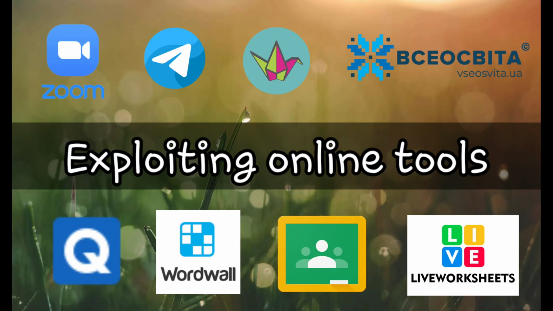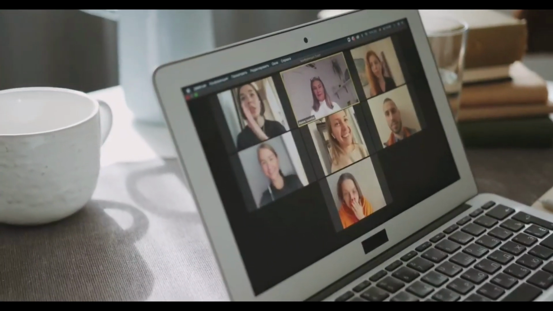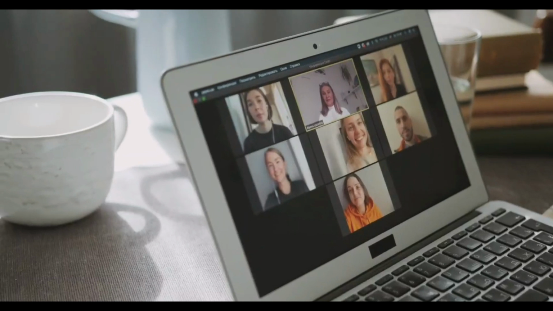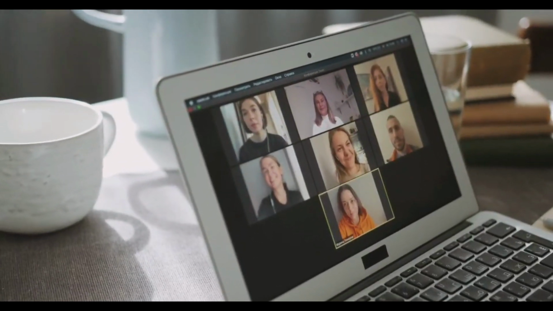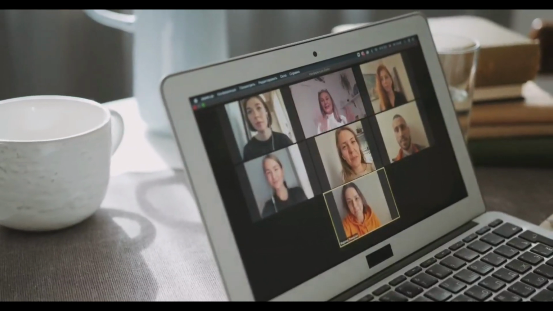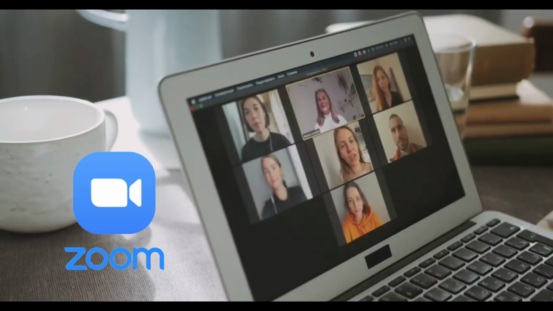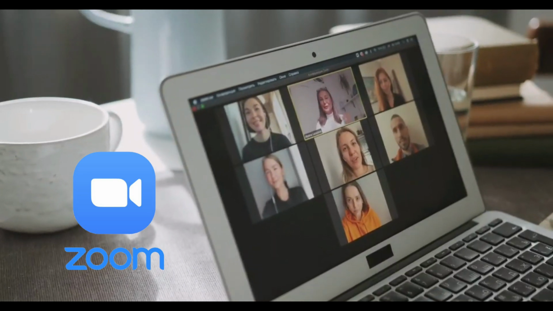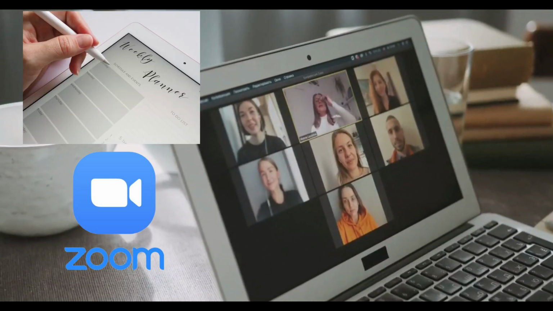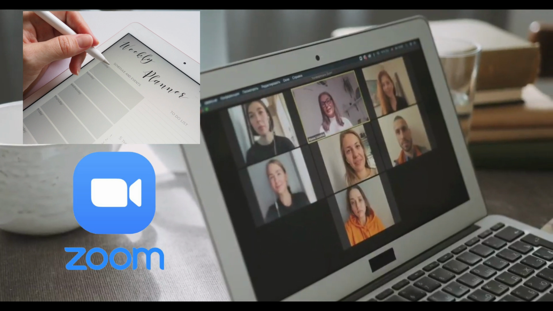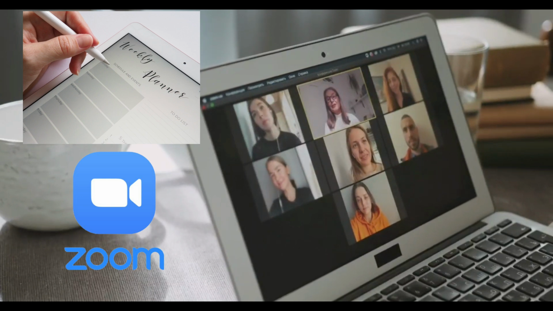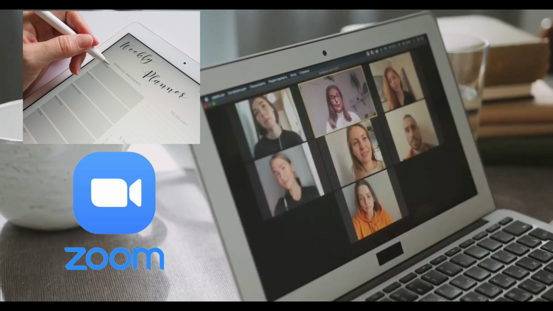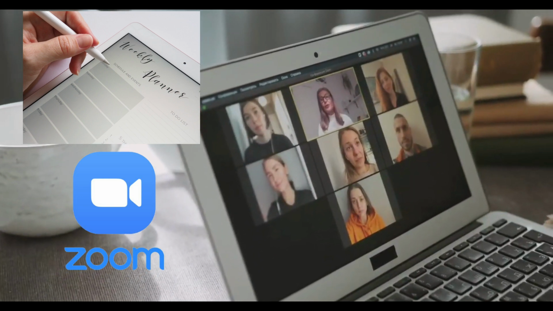Exploiting online tools. When planning online lessons, you need to consider the tools available in your video conferencing platform. This determines how you can implement activities and give feedback. Use Zoom. Zoom has become an integral part of modern online lessons. You can schedule lessons and invite participants from all your classes. You can launch the lessons. They last up to 40 minutes or longer if you have a paid Zoom account.